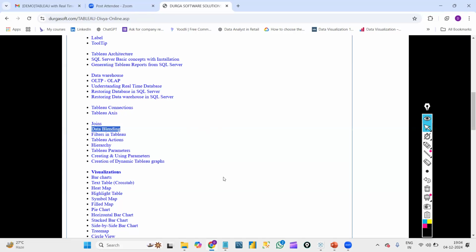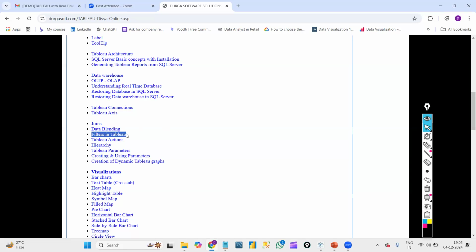Now I want to work on these two data sources in parallel. To combine data from multiple data sources, we will use a concept called data blending. Suppose I have some data in an Excel file, some in a text file, and some in a database. If I want to create one graph using all that data, we will use data blending, which is again very important.